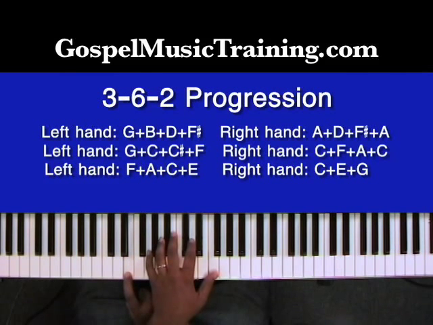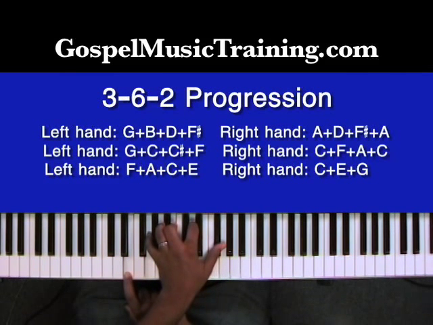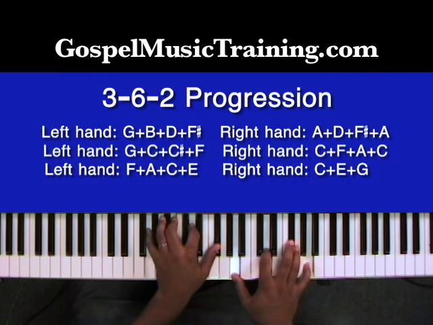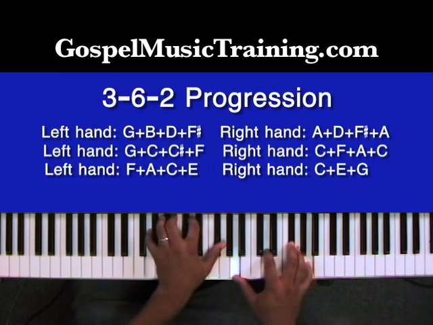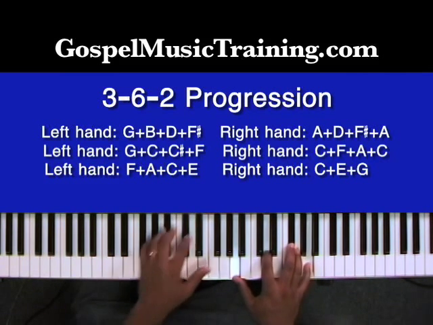Here's our 1, 3, 5, 7, and 9. So we got the E minor 9 in my left hand, and in my right hand, I have a D major chord: A, D, and F sharp. And how I get this chord in my right hand is pretty much looking a whole step down from that, and it's D. So a whole step down from E will be D. And I play a D major triad.